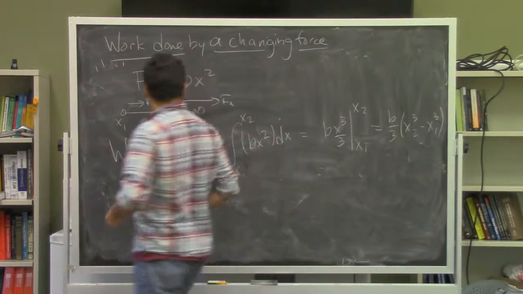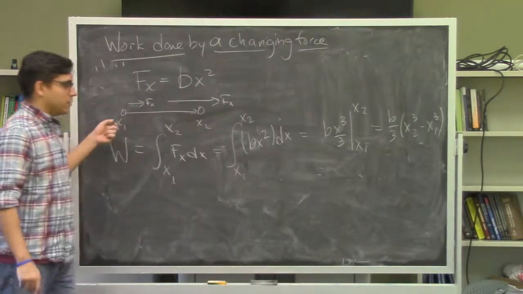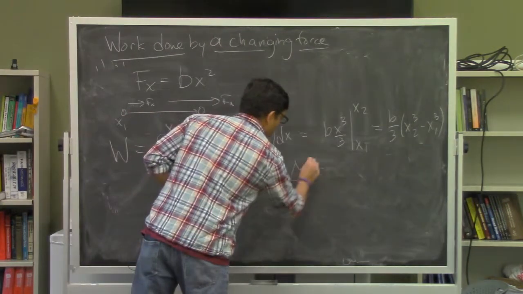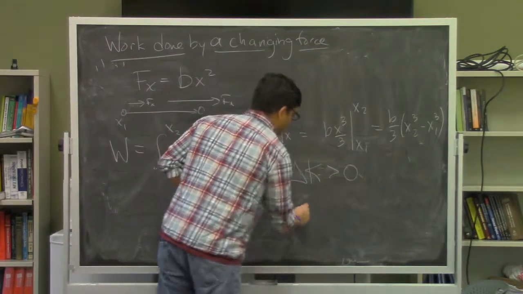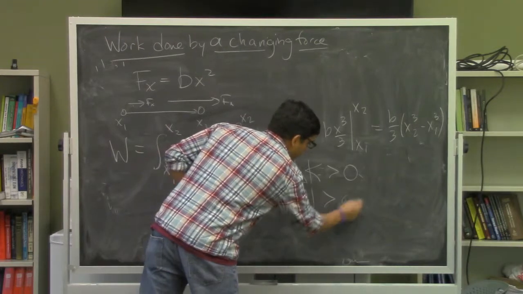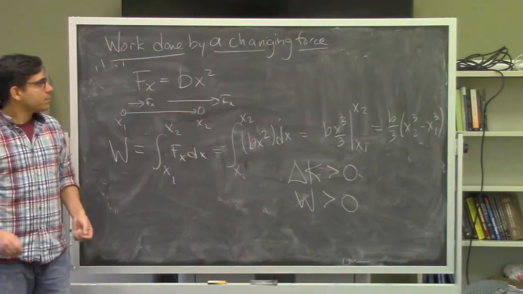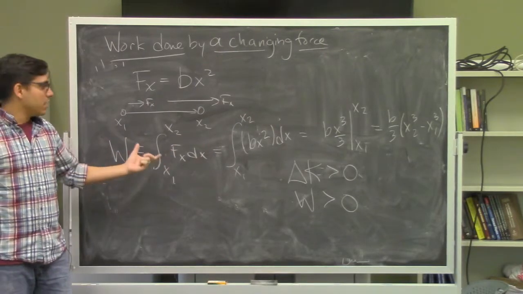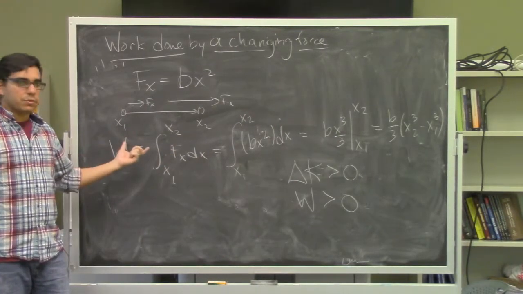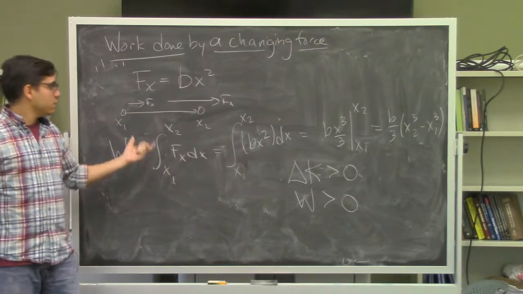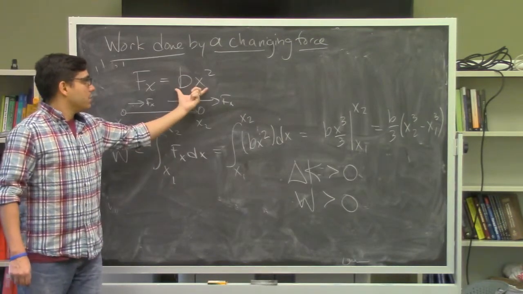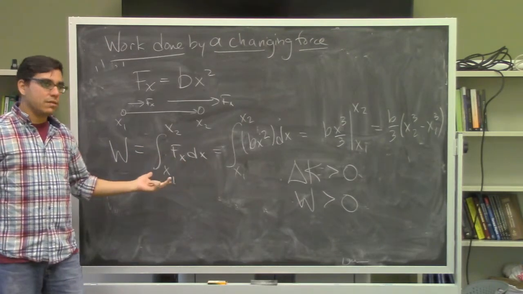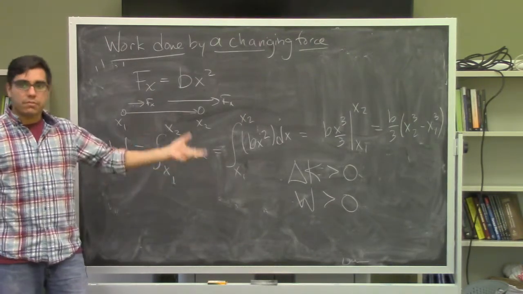Because the force is in the direction of the displacement and x2 is larger than x1, this work is positive. And so you can see that it still obeys this idea that the change in kinetic energy is positive when the work is positive. So that's just a really simple, abstract idea of how to do this kind of integration, but it's the level at which we're going to expect you to be able to do. Just these polynomial descriptions of the forces, we want you to be able to integrate those. We're not going to ask you to do complete path integrals in 3 dimensions.